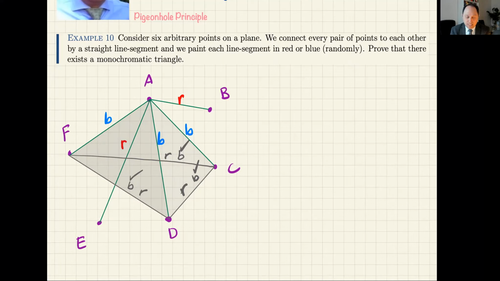And hopefully you will see that this argument doesn't depend on how many of them are blue, how many of them are red, or which ones are blue and which ones are red. You can just cook up another scenario for yourself and try to convince yourself that this is also working in this case. Okay, any specific questions? This is one of those problems you need to do it once for yourself to understand what's going on. And of course, I haven't written something down. You can just review this video again if you don't understand. But if you have any problem, yes?